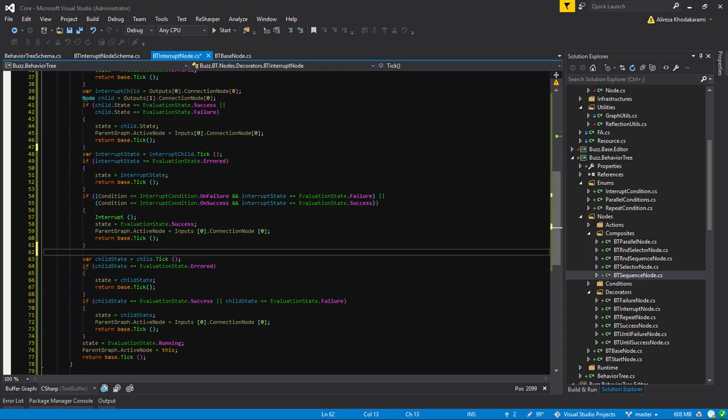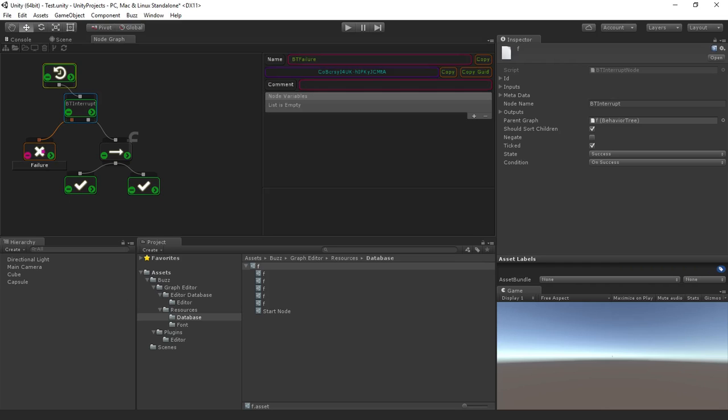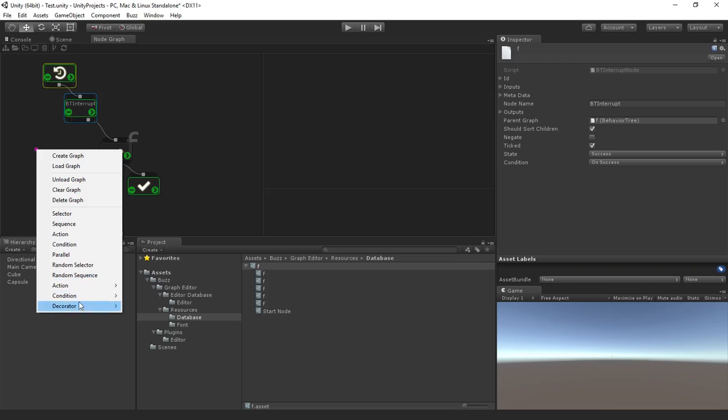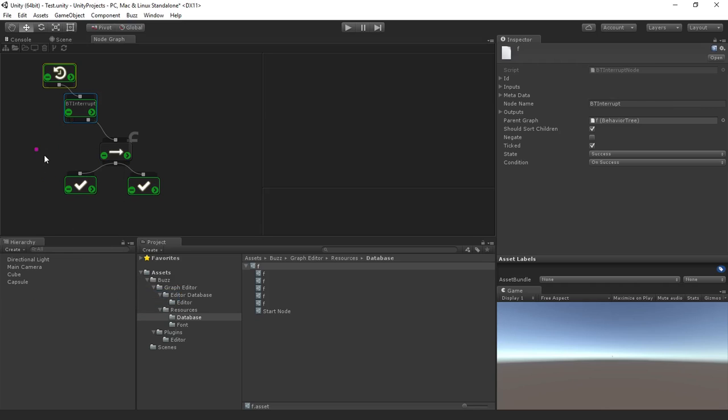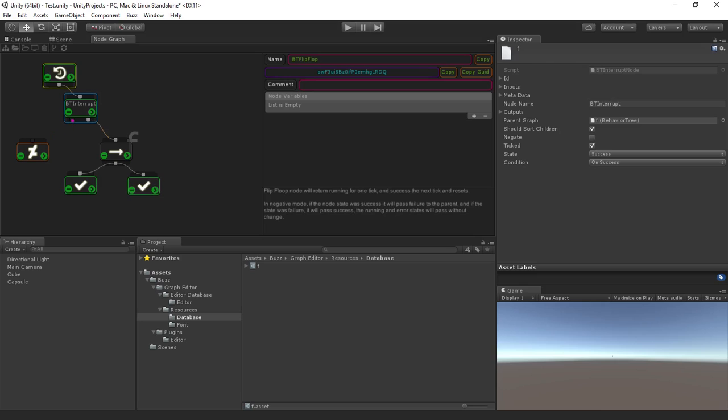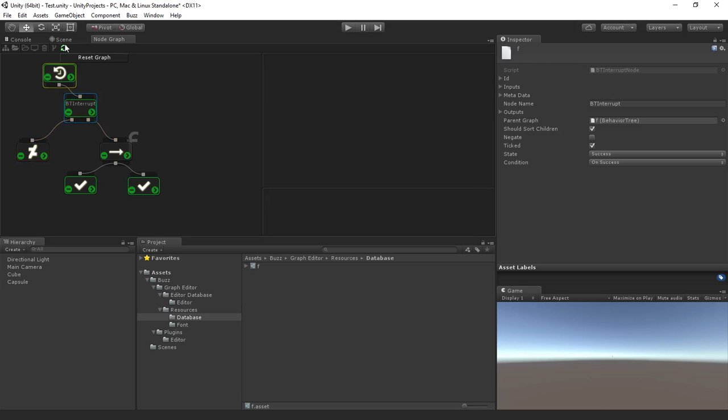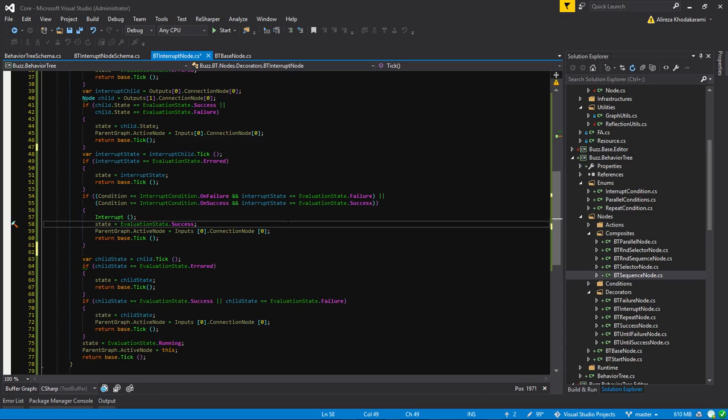I mean, let's see what will happen if I negate this guy with a flip-flop. Yeah, an interrupt won't happen, okay? So basically interrupt is only interrupting if the interrupt node does return a success or failure. That's the definition of it.